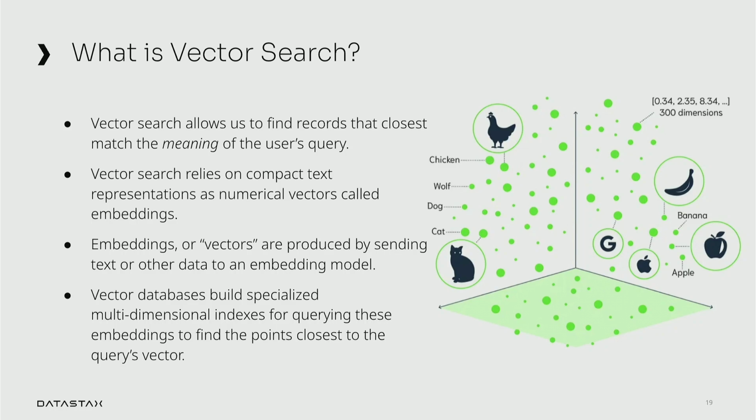When we're creating vectors, we want to see things that are similar to each other being near to each other on that graph. So in this contrived example, we've got animals that are kind of on the same plane. On the right, we've got fruit and banana similar to each other, but Apple the fruit and Apple the company are also kind of similar, right? That's what happens when you have these different vector points.